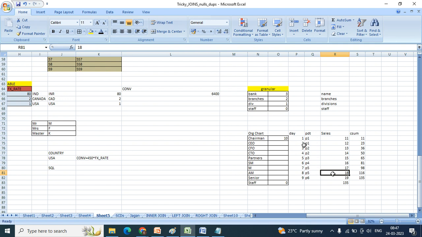So if you want to know on day two what does the sales happen, what products are sold, just by looking at this, you can say on day two the product P1 is sold. The number of sales happened for this particular product on day two is 12, and the total sum of product P1 from yesterday was 23.